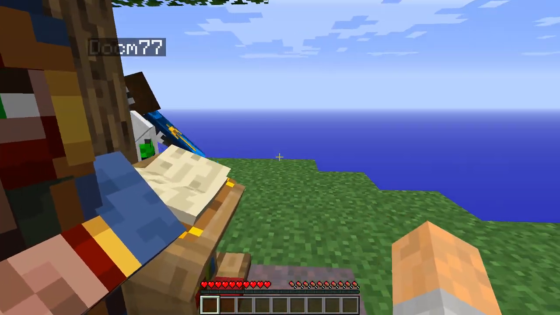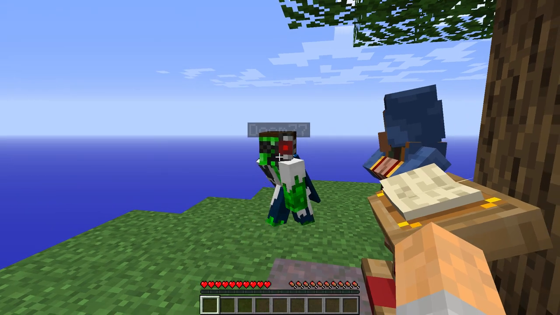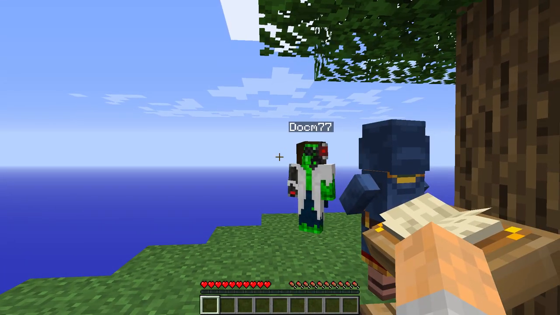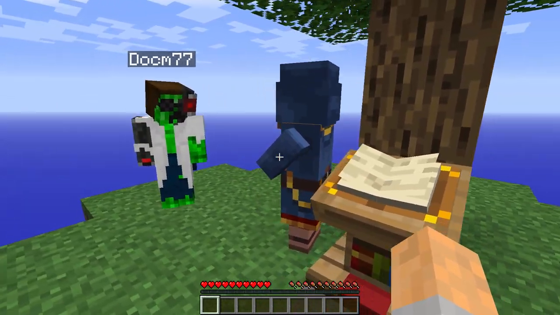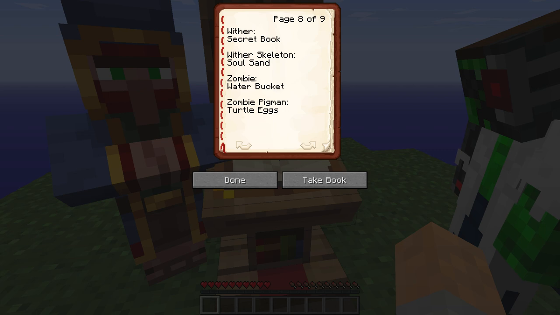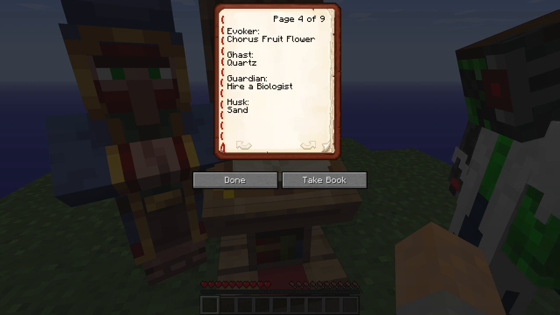This is a Skyblock running on the Skycraft carpet Skyblock mod. Big shout outs to Sky Rising of the Skycraft server. He hooked us up with the special modifications because if you look at this book here, you can see there are certain rewards right here. For example, introduction, zoo, and then we have different items. An early item would be the water bucket here, right?